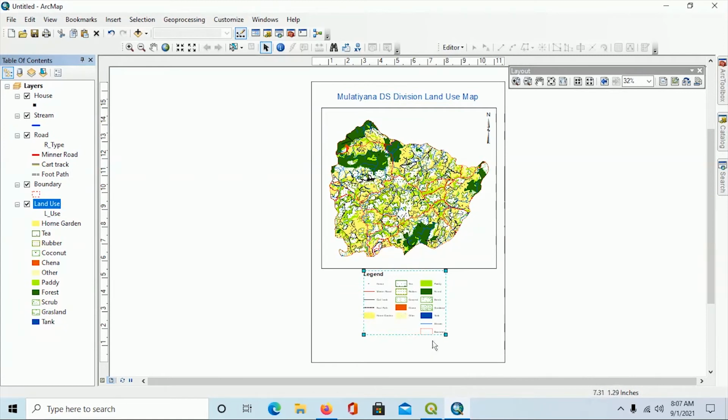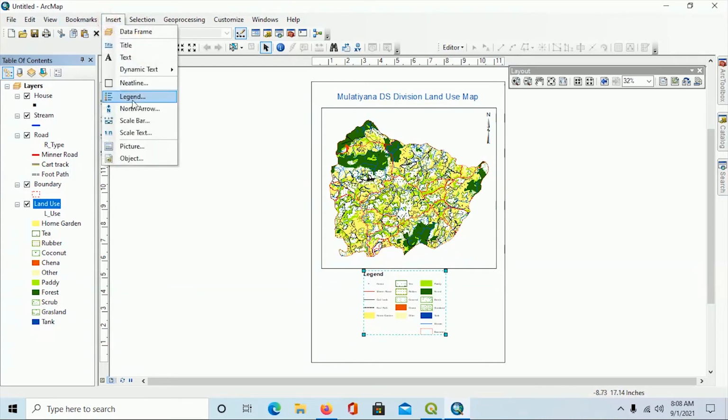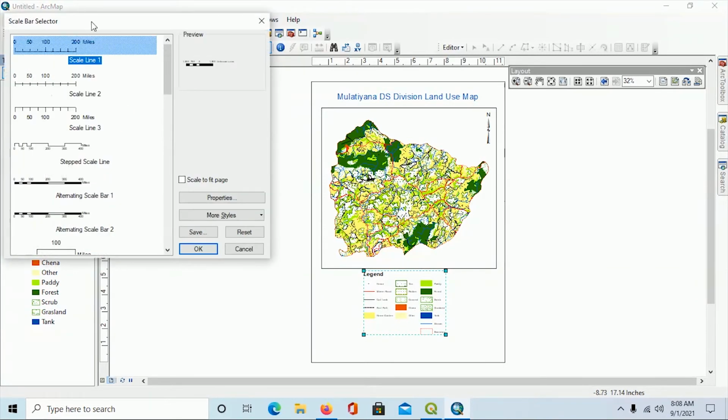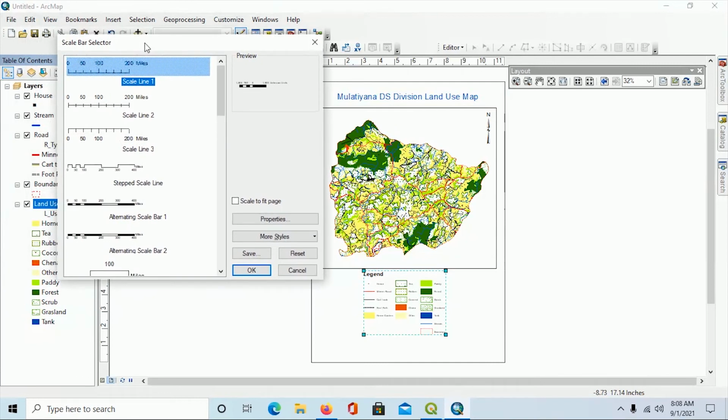Then I need to add a scale bar. For that I again go to Insert, there is a scale bar. I click on it and the scale bar selector dialog box appears. I simply select this one and I don't need to change other things.